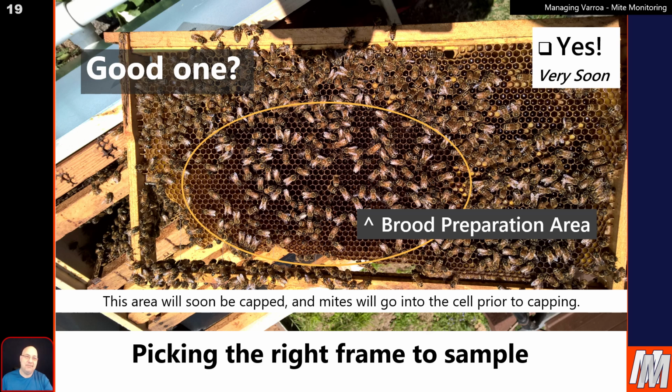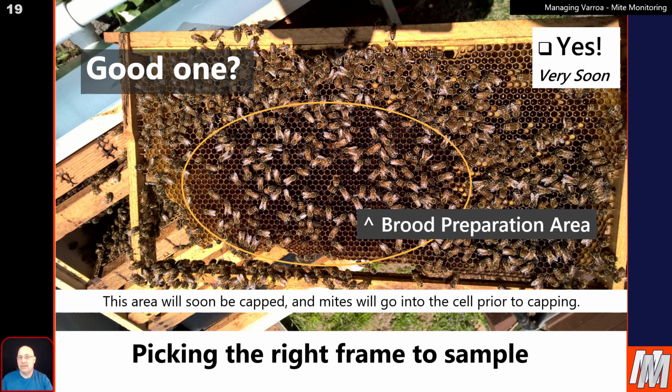Some say you can't blow on bees. I do it all the time. Now, obviously, I'm wearing a veil, so I'm not concerned, because every once in a while a bee might hop off and come to your face, but in general, just a light little puff moves them out of the way. In the end, this was the frame chosen for the sample after it was checked and found not to have the queen on it. Okay, enough background talk.